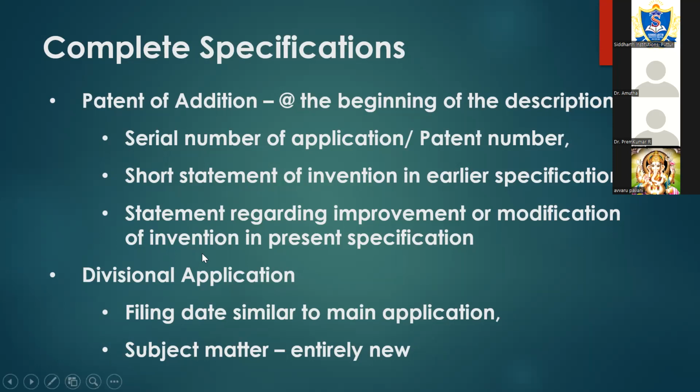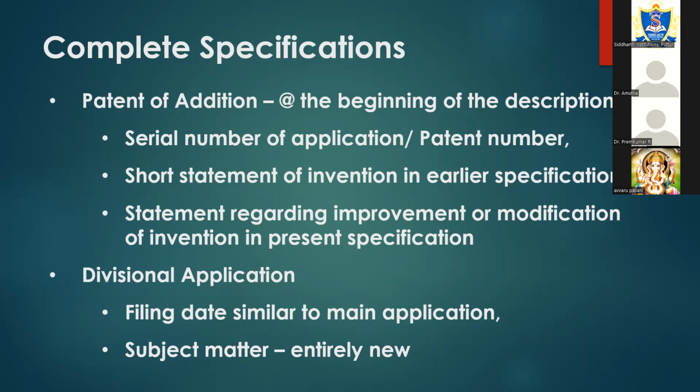And in case of divisional applications also, what is meant by a divisional application? Suppose you have invented, for example, an ink as well as a nib. If the controller considers that the invention of the ink and the invention of the nib are not related, then they will consider them as two inventions, not as a single invention. So they will split the application into two, one for the invention of the nib, another for the invention of the ink. We call that a divisional application.